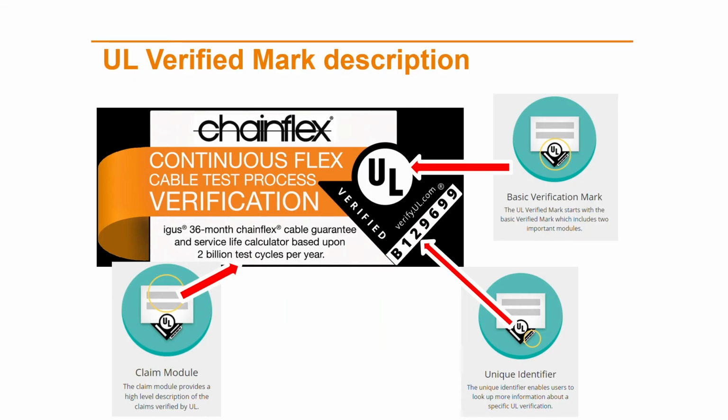The mark itself is broken up into 3 basic components. You can't chop this mark up and use it in different ways. You cannot stamp this on a cable. So we will have a label that will show up on our website, and we're working on putting something on the reel itself, but you can't mark it on a cable.